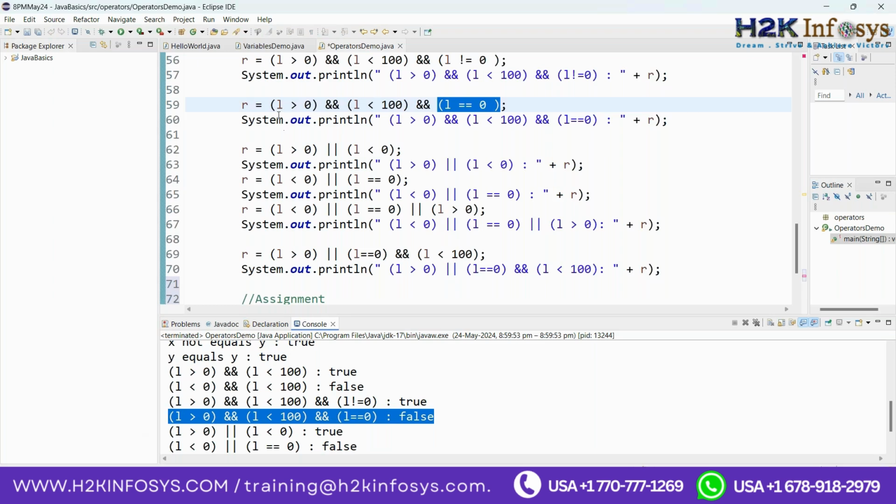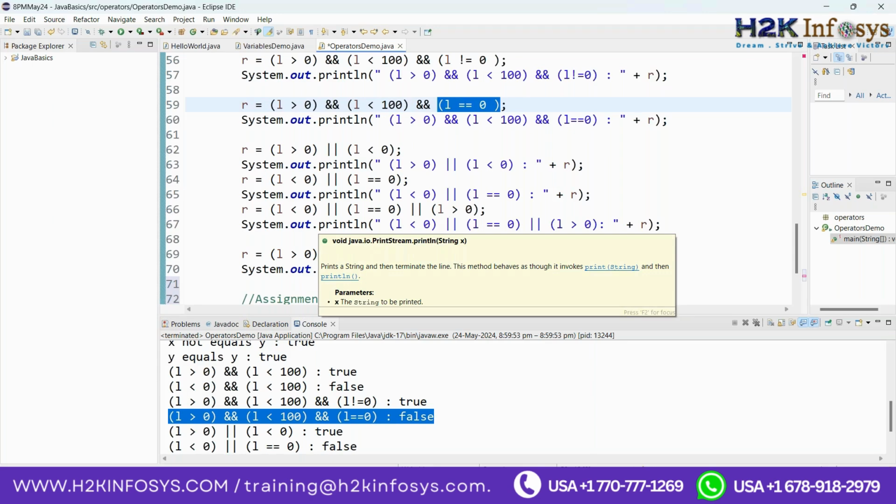And expects every condition must be true, correct? Yes. First, this will check whether this condition is true or false. This is true because 25 is greater than 0 and 25 is less than 100, correct? Yeah. This expression condition becomes true, and this is false.